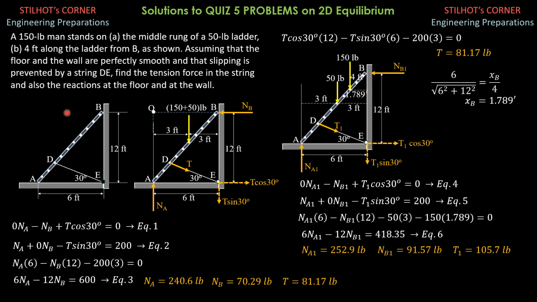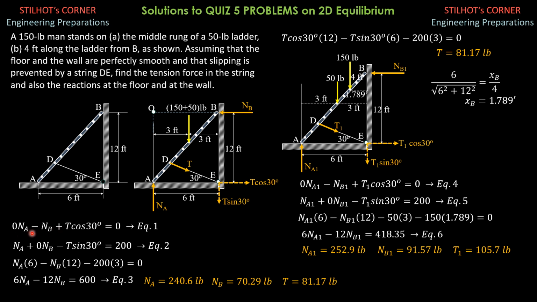If you want to find the intersection between NB and T, which is somewhere here, then you can by trigonometry, but I will not recommend that, although that's also another solution. I transferred T here so that the distances would be preferably known. So the equations I established here are the 3 available equations of statics. I'll make NA the first unknown, NB the second unknown, and T the third unknown.